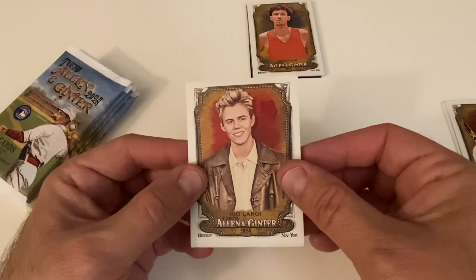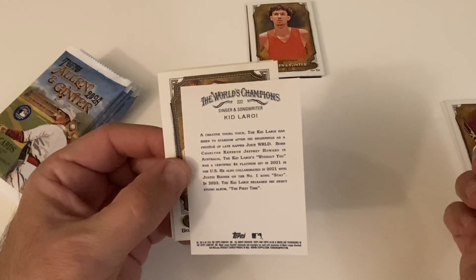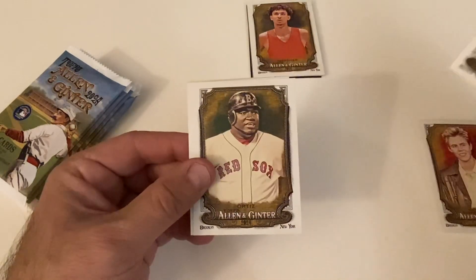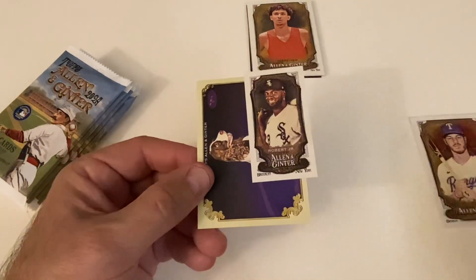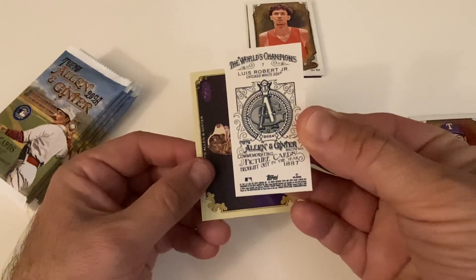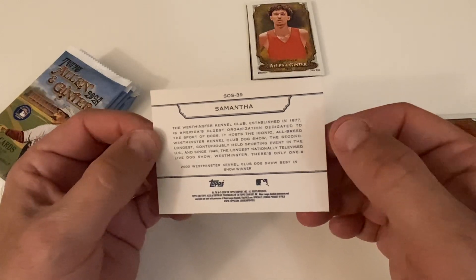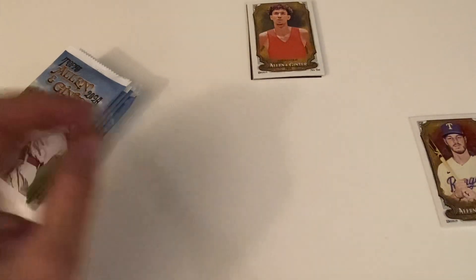Okay, Kid Laroi — hip-hop artist, not sure you guys know. No real Marty rookie. There's Big Papi David Ortiz, one-gun Gonzalez. We have a mini in here and that is Luis Robert — another AG back. That looks like a Brooklyn back — we'll see. I don't think we have a hot box; we'd have purples. There's just Samantha — they're highlighting dogs in this kennel insert. I probably missed it on the list scrolling too fast.